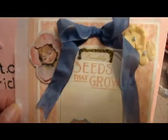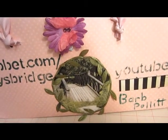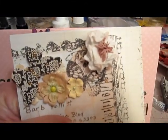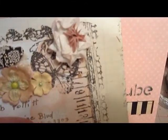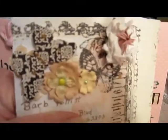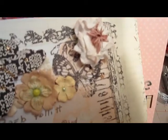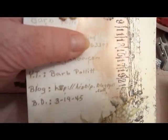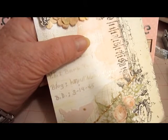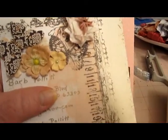Give me just a second and I'll turn it over — I need to watch what I'm doing. That's what I messed up on the last time. Okay, here's the other side. As you see, over here on the right-hand side is left blank. But I've got a butterfly up on Pop Dots, and there are flowers down below. There's a big flower up here in the corner. And then my information — which is what she's asking for — is name, address, email, YouTube channel, blog if you have one, birthday, and that's it. That's what I put down on this page.